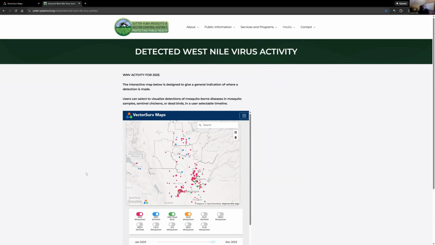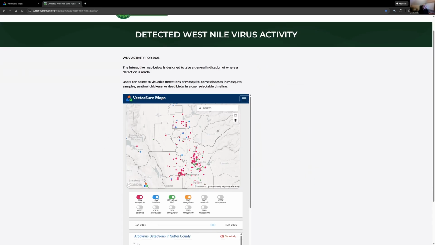This is within their website, but I'm assuming that this map now looks somewhat familiar to you. This is the VectorSurv map that they have embedded into their own website. They have the size filtered down so it fits nicely within their web layout. They have the map set to focus specifically on where their agency is located in Yuba City.